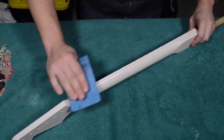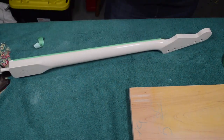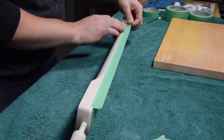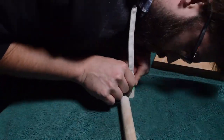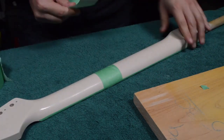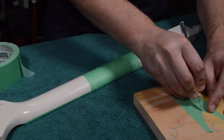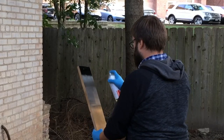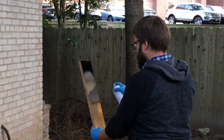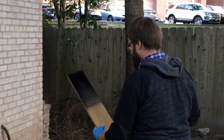So now I'm doing a very light level sand just to make sure the sealer is even, and I'm masking the binding again. This is where the experiment went a little wrong. I wanted to burst the top and bottom of the neck in black — the peg head black and the top and bottom with a burst pattern — but I just don't have the technique. I tried putting some masking to guide me and keep the black overspray off the middle part of the neck. I made little guides to keep my hand in the spot for the burst pattern. I'm using StewMac nitro black spray and practicing my hand technique, trying to do that curved burst pattern on scrap first.